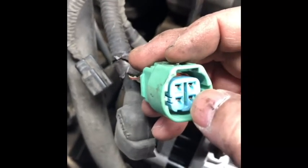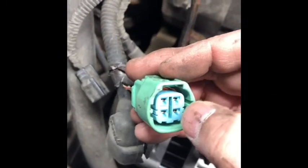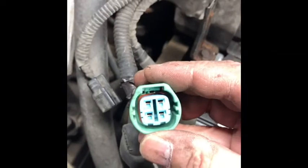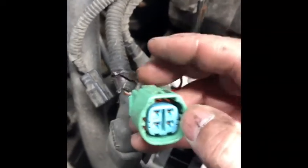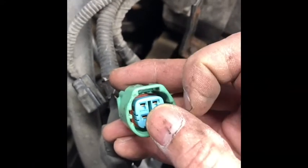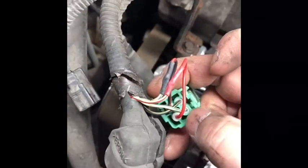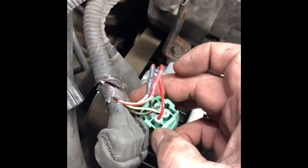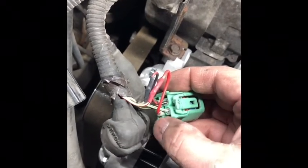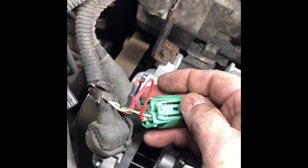There's a little blue cap — just push it out; it's not even locked, it just sits inside. Remove the blue cap and you'll have access to the locking tab to push the pin out. You can solder the wire to that pin so you don't have to buy a new one. Note the orientation of the blue cap: there's a push/locking tab on top and two small grooves as a key on the bottom. At the back of the connector there's a rubber grommet you can just push and pull out. The wire orientation: white-and-red goes behind white-and-green; white-and-blue goes behind white, black, and yellow. The locking tab should be positioned on top.